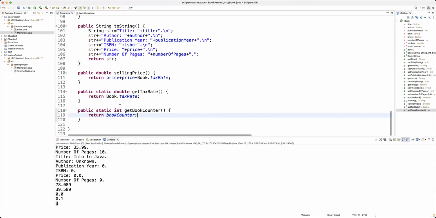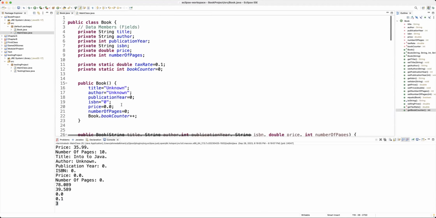You have to put that in your consideration. When you work on a class and you're creating data members, some of these data members are going to be static, some of them are going to be non-static. The only way for you to know which one of them is static and non-static is if you're talking about a property that simply belongs to the whole class, then that should be static. And if you're talking about a property that every single object will have its own value for, then simply that's non-static.